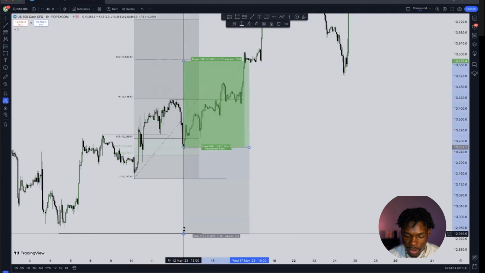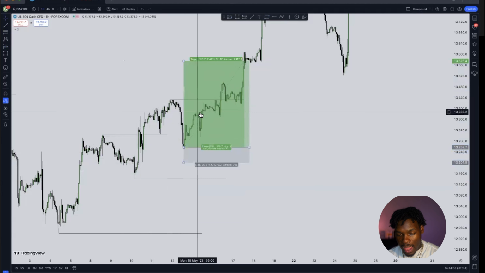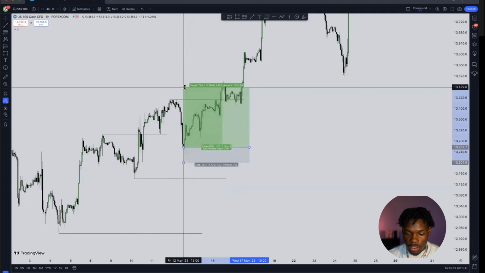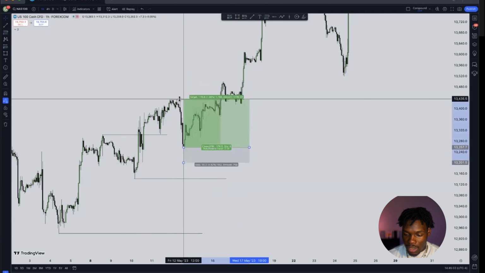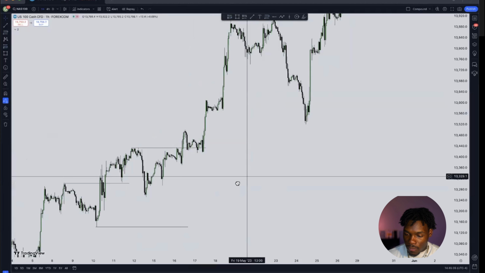You can put your stops down here if you want, or you can protect it below these lows right here, and then target the next high, or a 1 to 5, or a 1 to 3, whatever it is that you want, or just the low hanging fruit, like I talk about all the time. Very simple. Another example. Let's go find some.